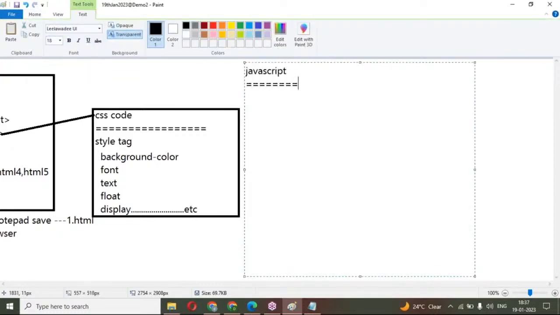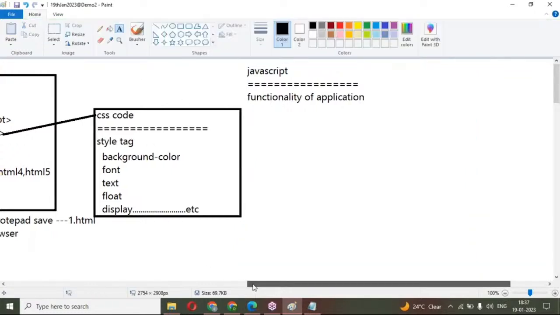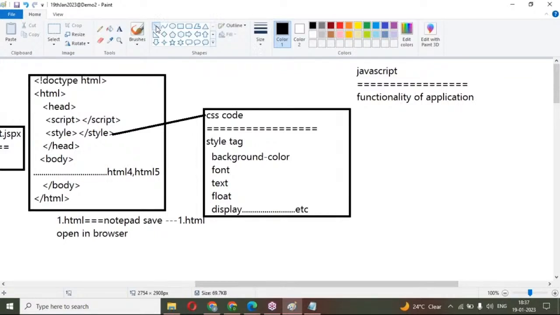JavaScript gives functionality to our browser. The functionality of our application we can create with JavaScript. JavaScript code we write inside the head part. So inside the HTML page only we are going to write our CSS code, JavaScript code, all our programming codes.